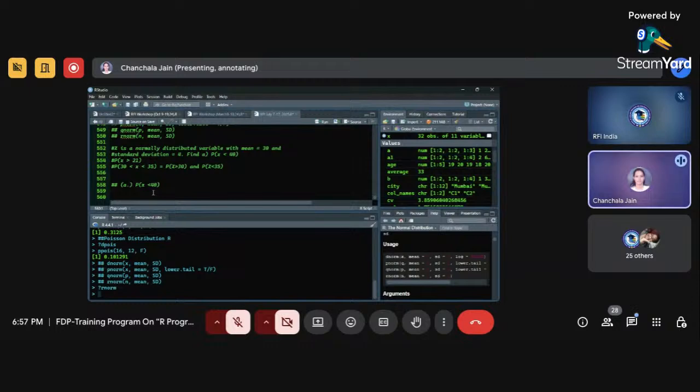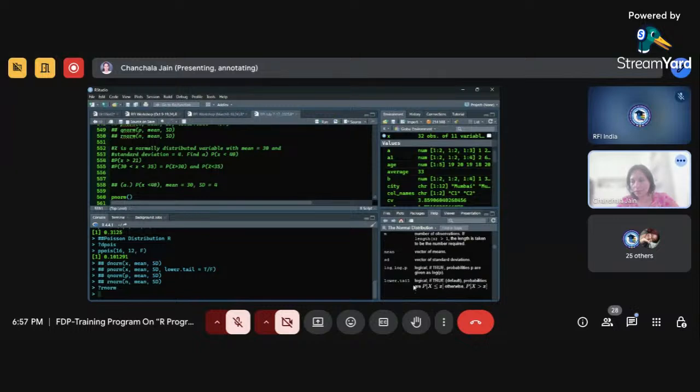Here you can see we are looking for the probability x less than 40, right? And we are given the value of mean, which is 30, and SD is 4. Now, which function we are using? I think it is clear. P norm we are using, because it is a less than case. Somewhere it is a cumulative kind of frequency, right? And we know p norm when you are taking it true. True meaning, you can see lower dot tail true, means less than and equals to.